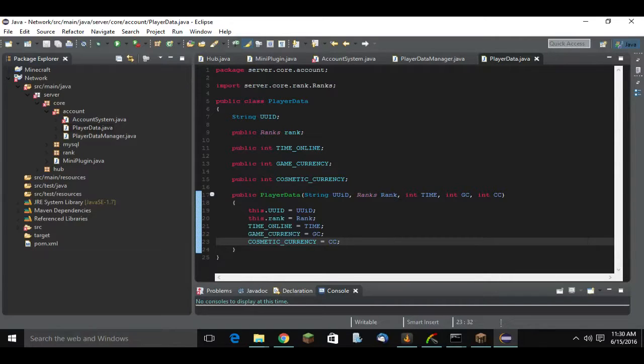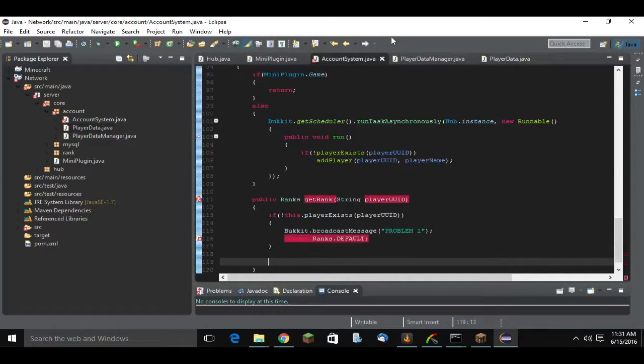Okay, so I should probably add some more methods in here for the player data, but let's see. How good are we doing on time? 23 minutes? There's still a good amount of stuff we need to do in here, and then we have to write the player data manager, and then we need to finish the account system.